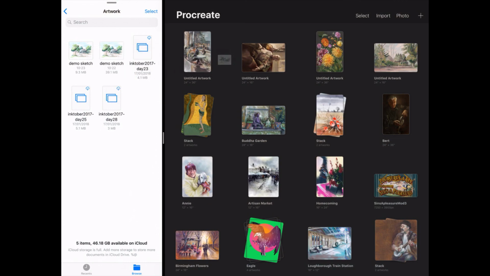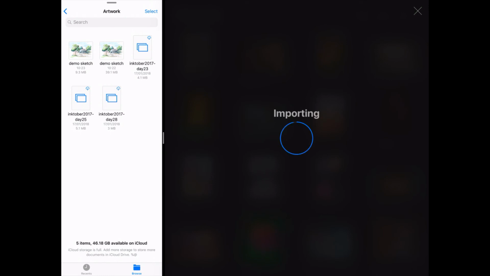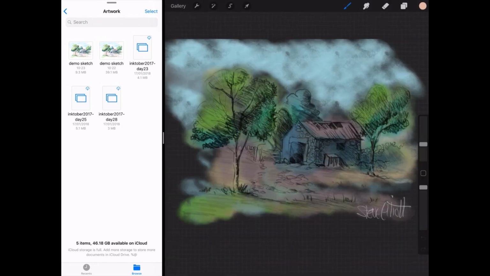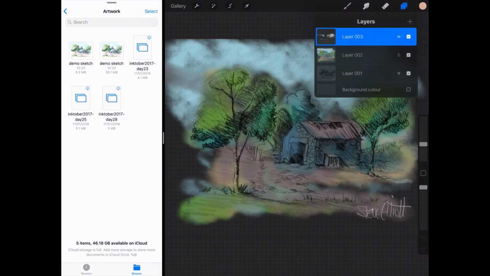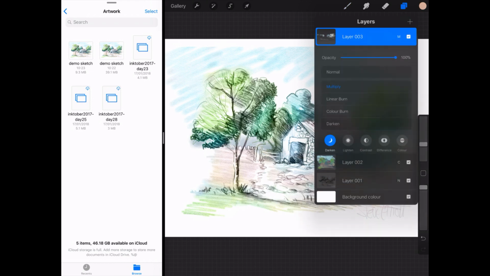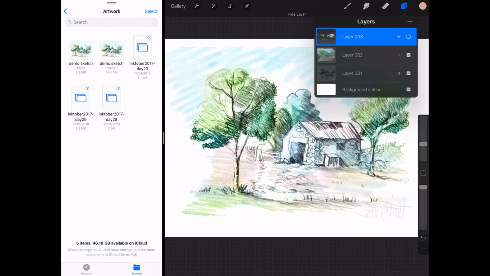There we go. And miraculously, it imported it. So I thought, fantastic. Opened the file, and the only thing was that the background colour of Procreate was switched off. So as soon as I toggled that on, I got the complete drawing in Procreate with all the layers intact, and I just sort of toggled through them. You notice that it's got the modes still on there. We've got the multiply and the colour mode, and I could toggle off my black and white drawing or colour drawing in Procreate, ready to use.